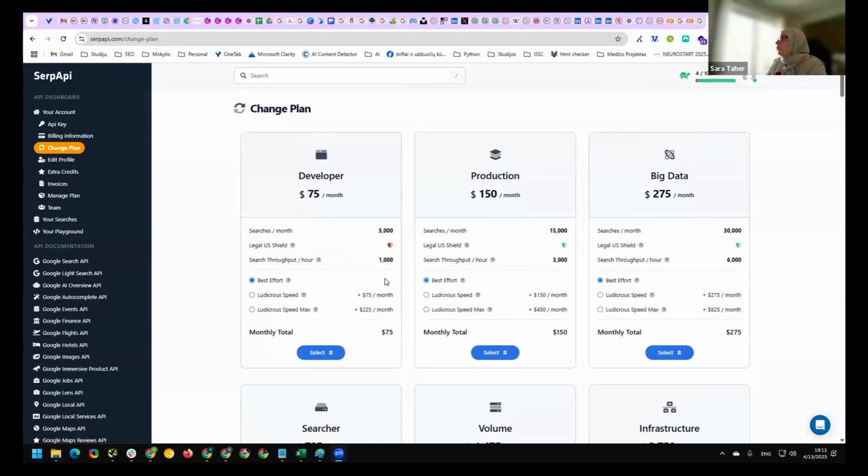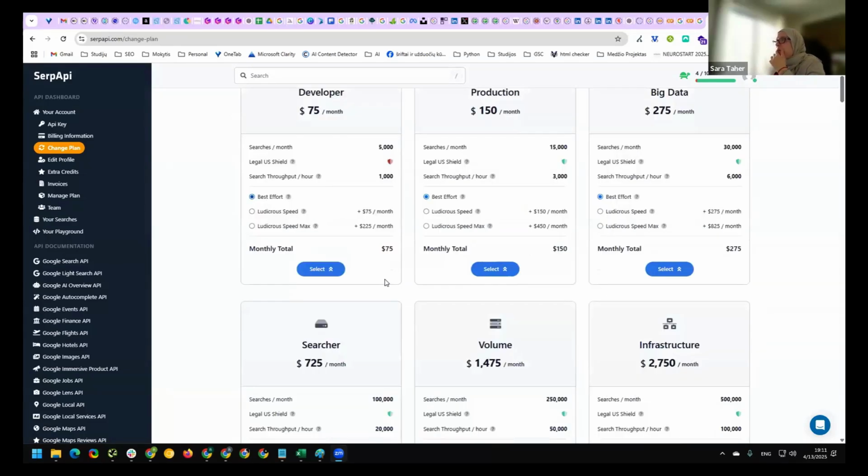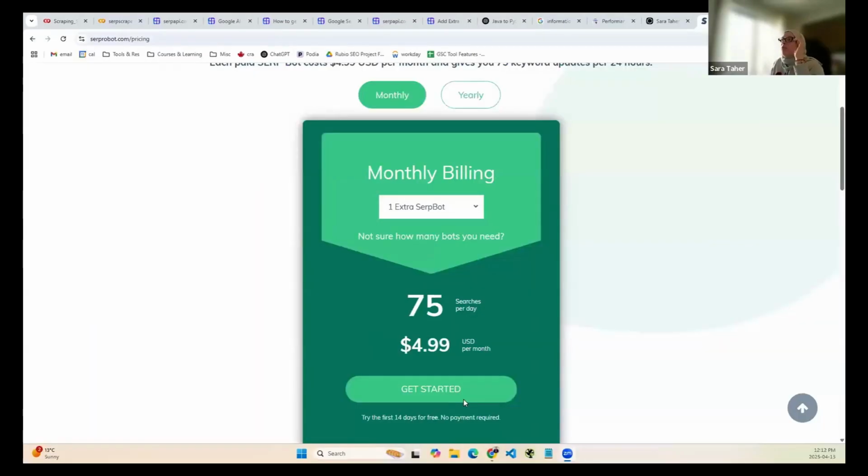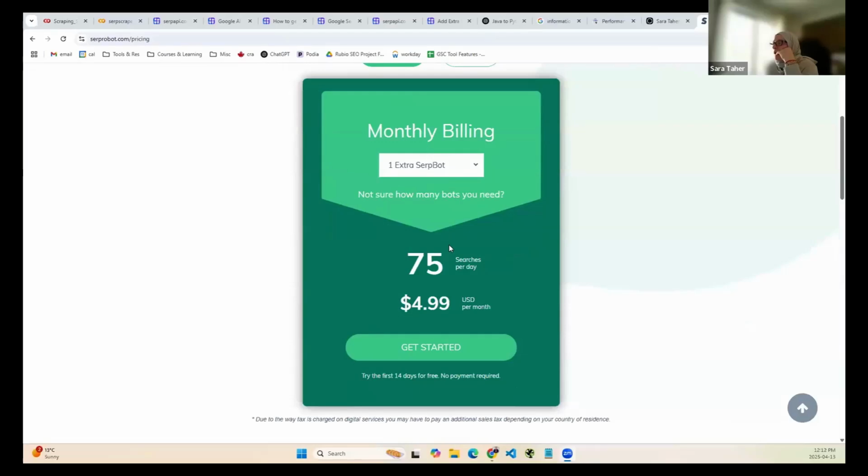You know, if you compare this to SERP robot, is it called? Okay, I want to show you the pricing there. I'm going to share my screen. So this is just a rank tracking tool, right? And you can do 75 searches per month for $5.